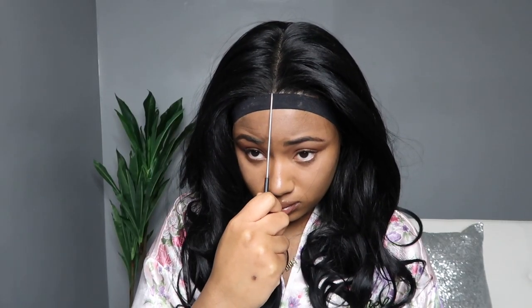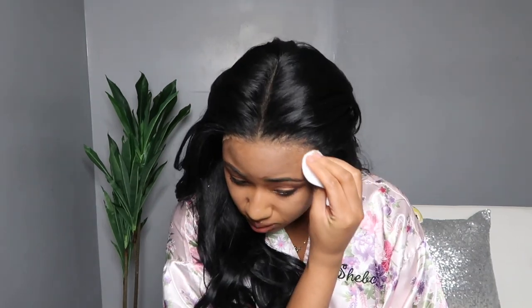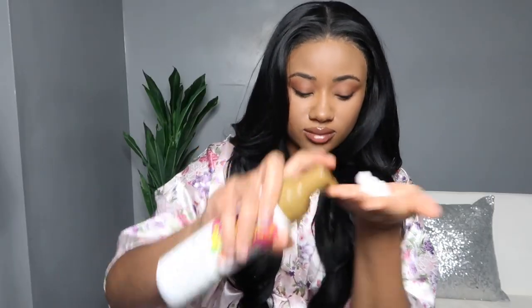After I cut the lace off I moved on to my elastic band and let it dry the rest of the way. I decided to go with the middle part — even though the side part could have been something too, I did a side part in my last Perfect Hairline video so let's do the middle this time. I did notice that this unit is a bit of a tangler, so with constantly brushing it out, the curls did start to fall. If you really like to keep the integrity of the curls as they come out of the package, that's something to note. I did use a little heat to flatten down the middle part and also used some setting foam to keep it flattened down.